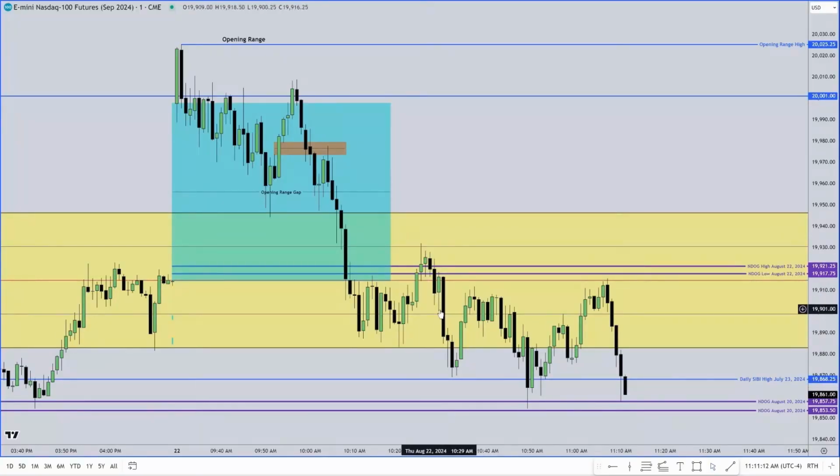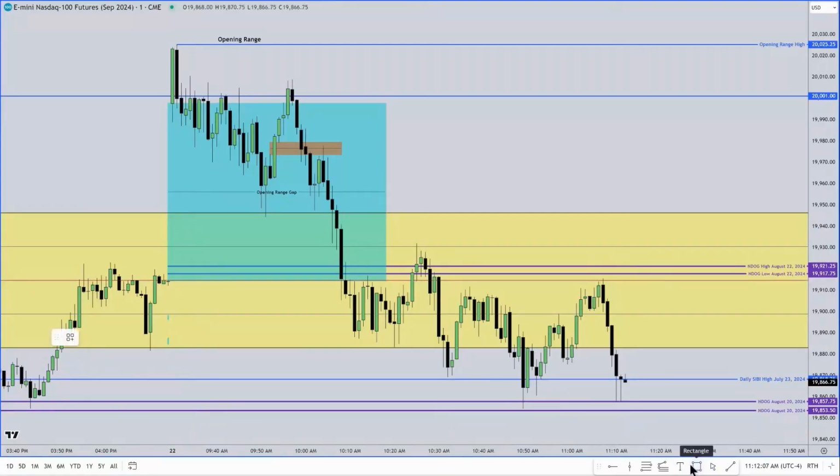So would you look at this frame of reference right here, annotating that low to that high and extend that out in time? Would you do that? You would if you didn't know how to do fair value gaps properly. What is this? Inversion fair value gap. You're going to see buy side imbalance, sell side inefficiency here. When you're in a market that's going lower, you want to see buy side imbalance, sell side inefficiencies be used as future inversion fair value gaps.